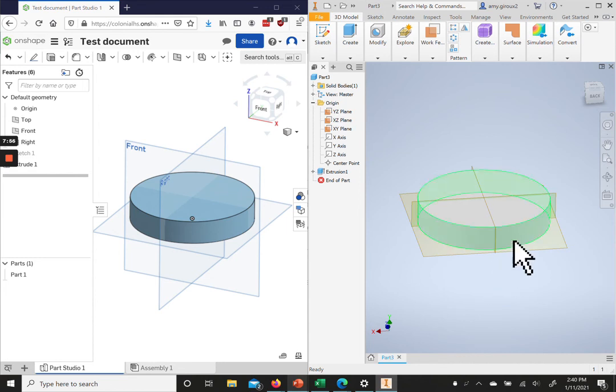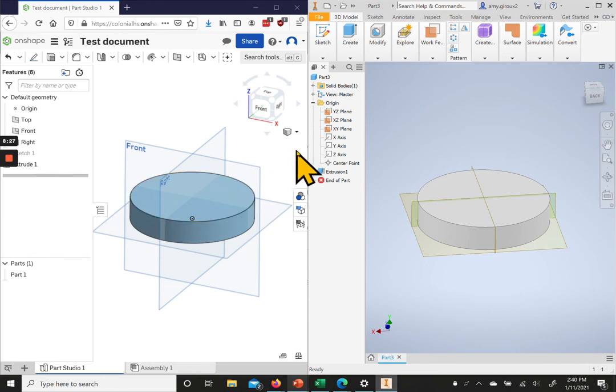Okay, for now, that is going to be our quick intro to Inventor compared to Onshape. For the most part, the only other piece I will show before we finish is that you do have a search for help and commands. This is search tools. Commands are what the tools are called in Inventor. So we can search for any of the tools that you need up here.